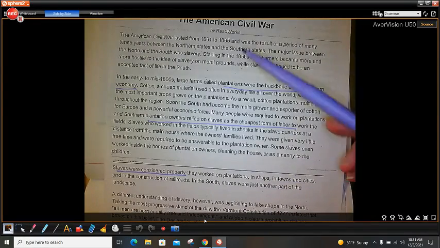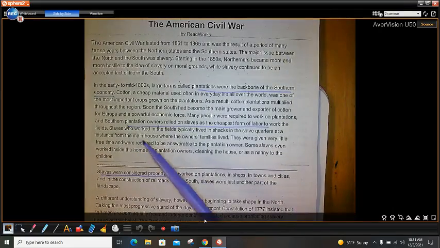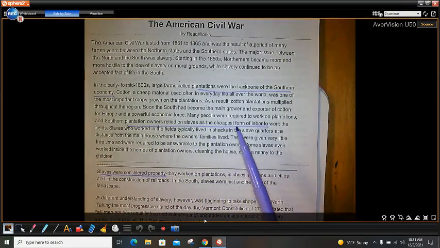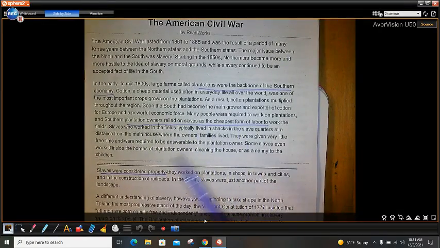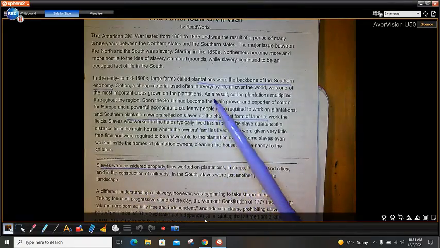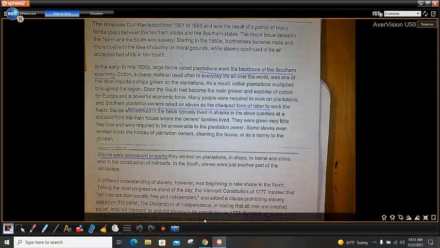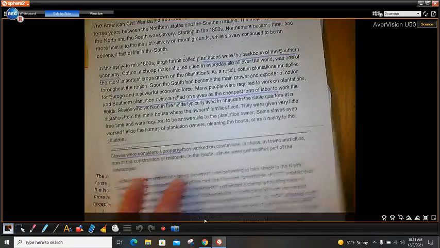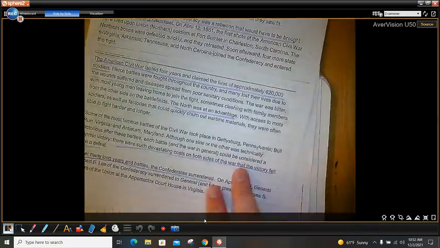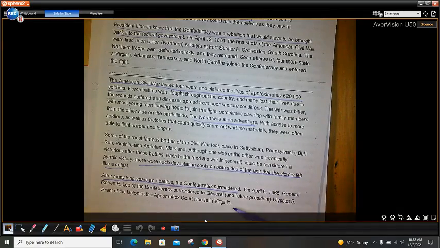Now what we just did was we went through and we identified important facts. Some of the facts might have been interesting. So like when it talks about the plantation owners relying on slaves, it talked about the conditions. The conditions of the slaves is an interesting fact. The important fact from this is to know that slavery was needed for the South to keep their way of life. At that last paragraph, because that's probably fresh in your mind, interesting to know where they surrendered. Important to know who surrendered.